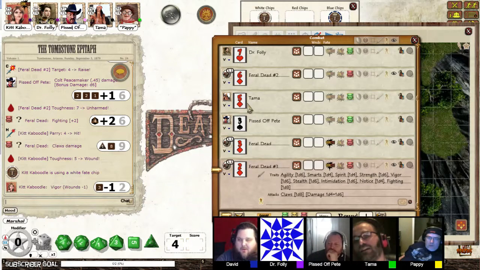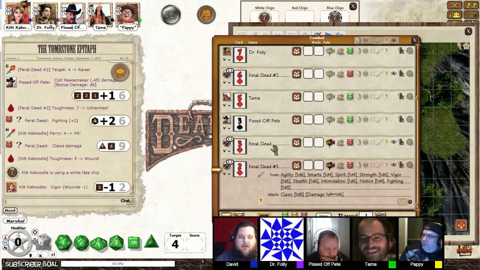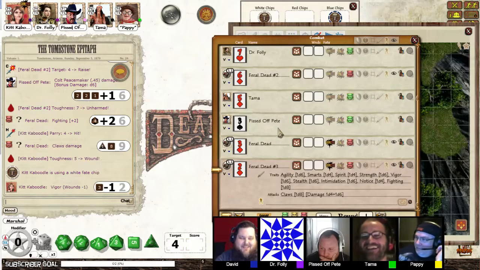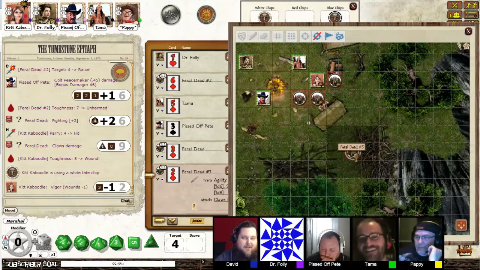Hope you guys don't mind staying a little bit late tonight. Is that cool? Yeah. I can stay until you kill me. Yeah, if you kill her character, Dave, she's going to be out for tonight. Feral Dead number three.